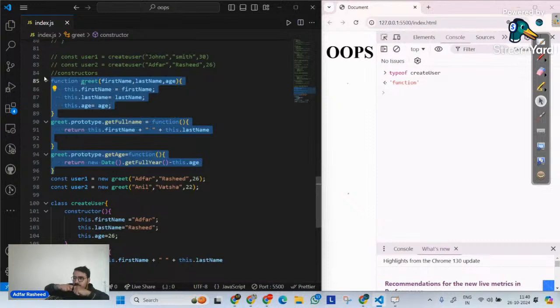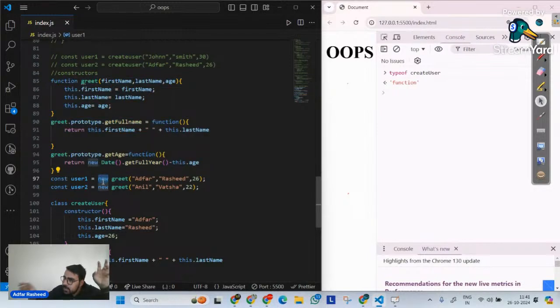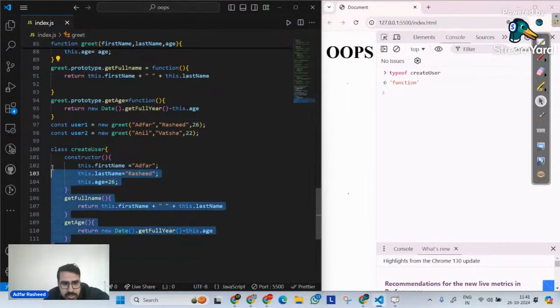My intention of today's class was to make you understand what classes are. But behind the scenes, we have a constructor function, with the help of which, whenever we call that function with the new keyword in front of it, it wraps up an object, and that object is pointed to by the this keyword. We can add properties to this. But it becomes messy, because whenever we add properties we have to add them in prototype. Instead, JavaScript says, why don't you directly use a class?